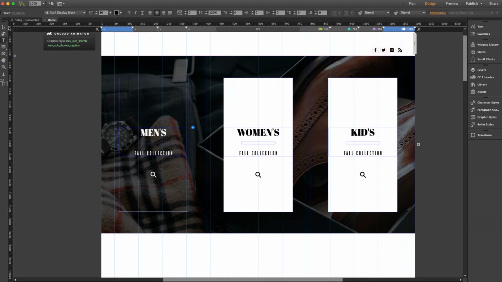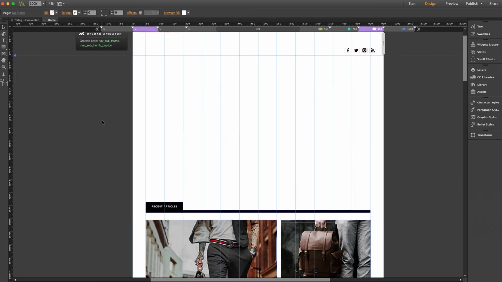And real quick, before we close out, I want to cover how to do that tablet and mobile layout as well, since there are a few variances to note here. I'm going to jump down to my 960 breakpoint, and you'll actually notice as I do that our widget is not visible here, even though I didn't change any of the breakpoint settings. And that's because the desktop layout of the widget is already set up to not be visible on any other breakpoints except for the 1200. It's already going to be hidden from the others when you place it.